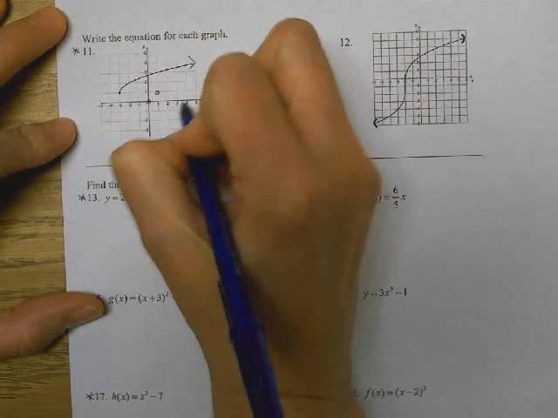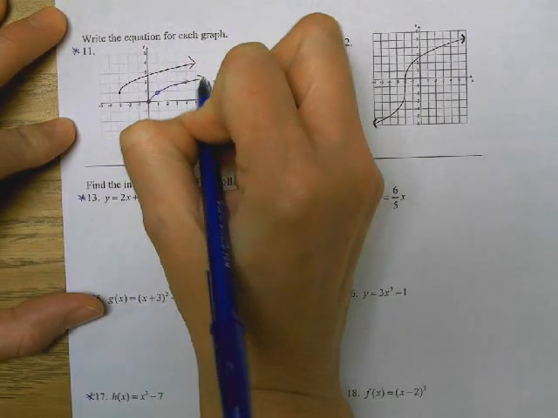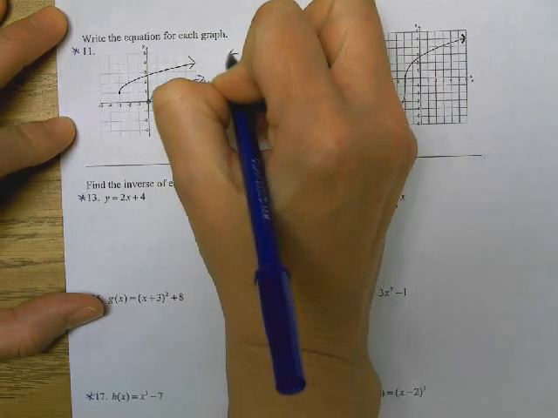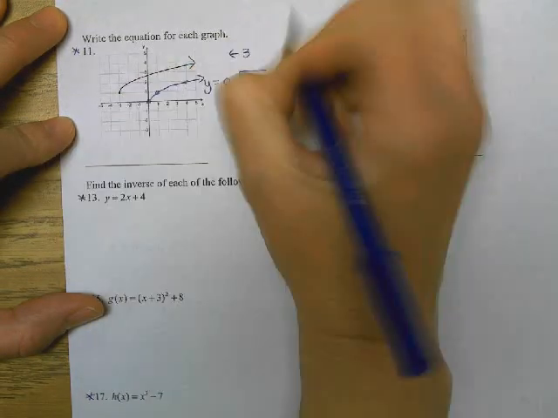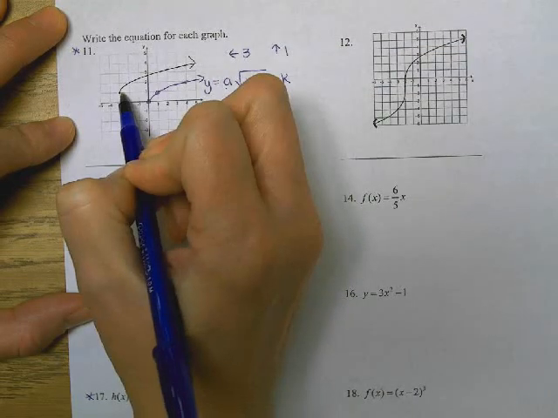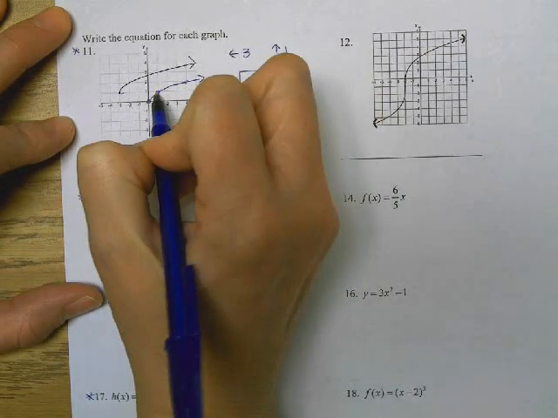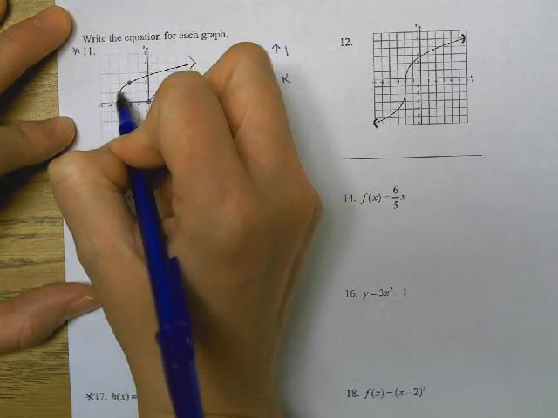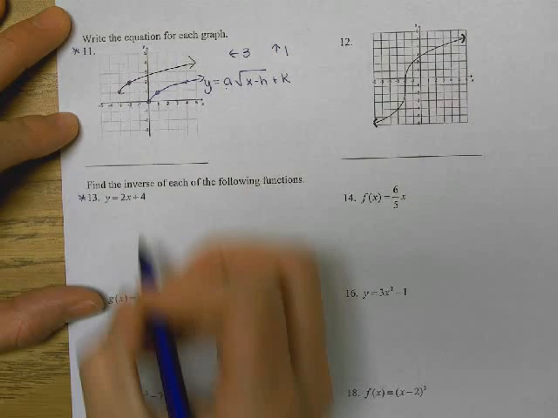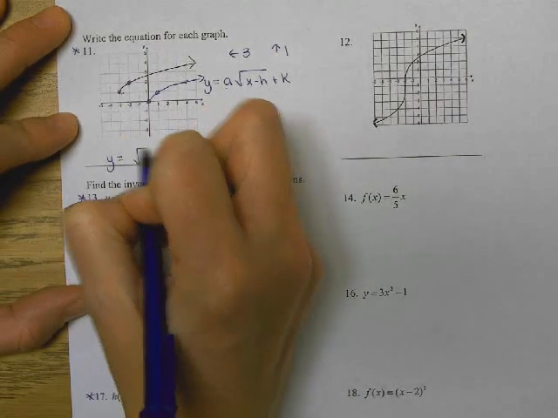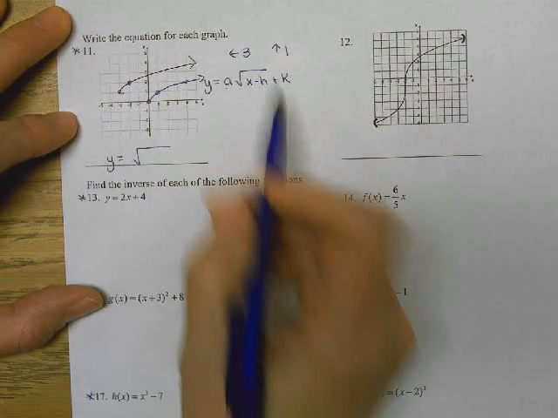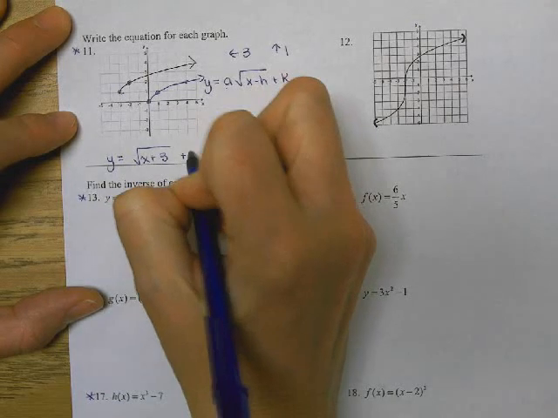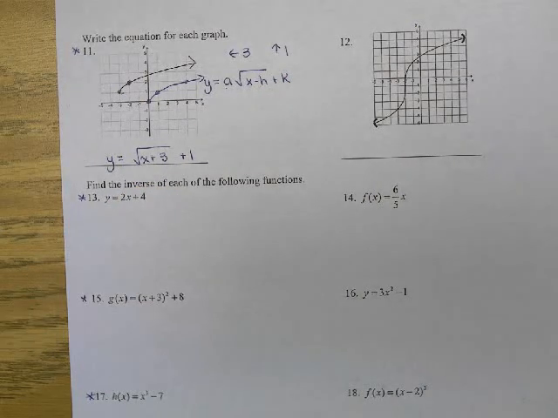This is my parent function of a square root. So I know that it has moved 1, 2, 3 to the left, and it has moved up 1. I need to see if there's been any stretch or shrink, so I'm going to do that movement to this point, so 1, 2, 3, 1, and I end up exactly where it should. So no stretch or shrink this time, so just a horizontal and vertical change. If I move to the left 3, it's going to be an x plus 3, and then up 1, plus 1 on the outside. Okay.